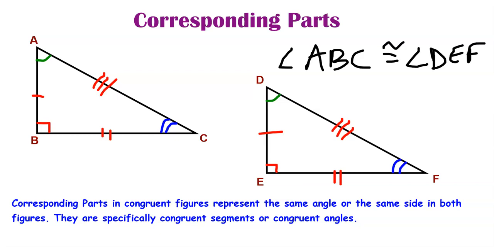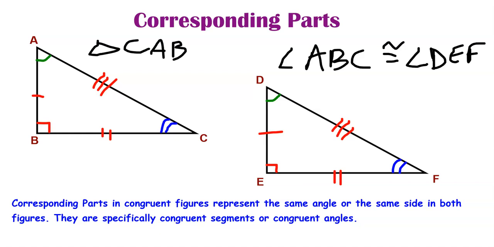So one of the ways that we can tell corresponding parts is in the names of the congruent figures. And what's particularly important about the names of the congruent figures is that in the case of these two triangles, we can name the triangle on the left whatever it is that we want. So let's call this triangle CAB. Doesn't matter, we just have to move around the congruent figure. In a triangle, it's easy: start at angle C, then go to A, and then go to B.